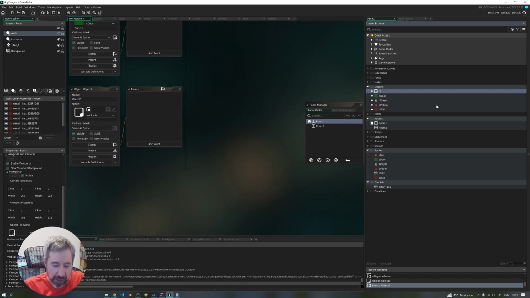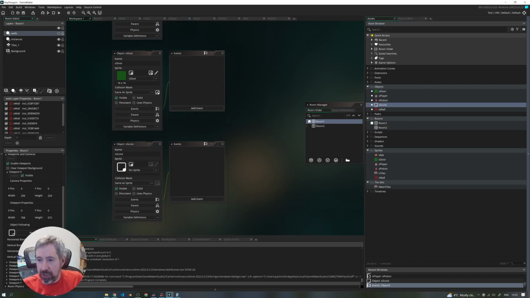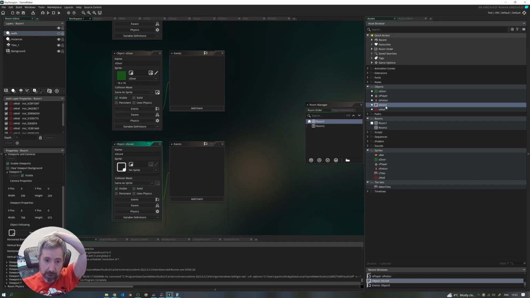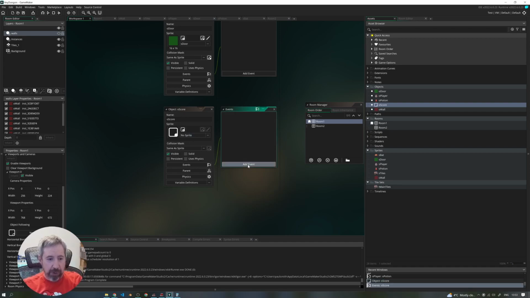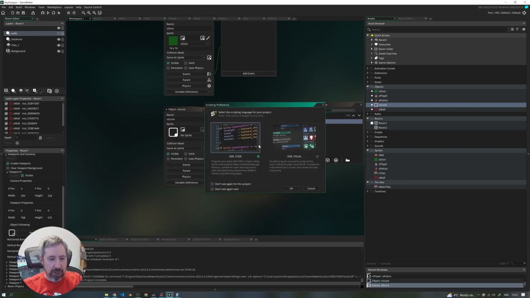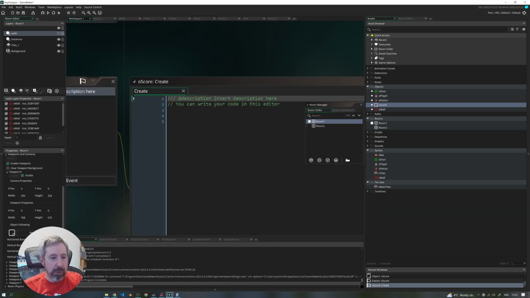We'll call it o_score. We're not going to have a graphic for it, but what we're going to do, we're going to go onto the create code, and we're going to give it a variable.